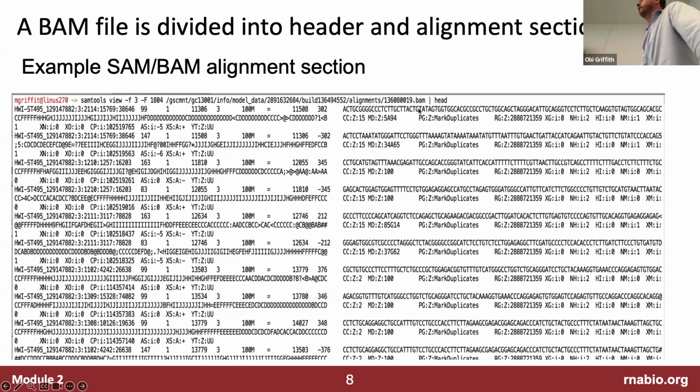And there's even something called an unaligned BAM file, which is basically a BAM version of your FASTQ file where it just has the sequence read and the quality string and not much else. But this is an aligned BAM because it's got all this other information. So you've got your sequence, your quality string, and then a bunch of other stuff. Your read name, you probably recognize that, but a bunch of other stuff might seem a little bit unintelligible until you dig into it.